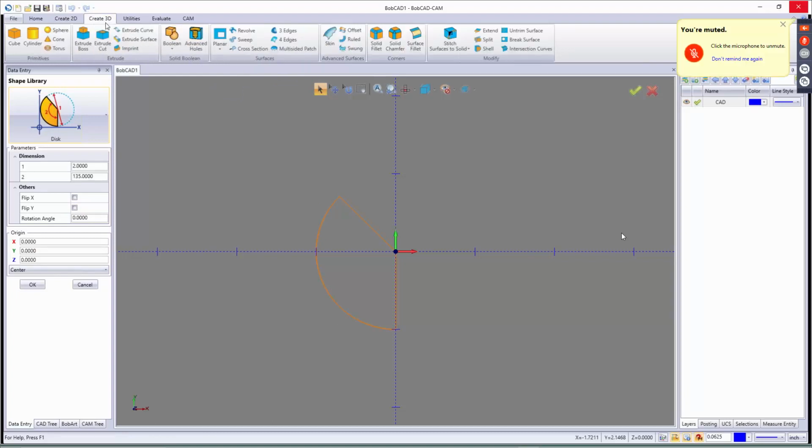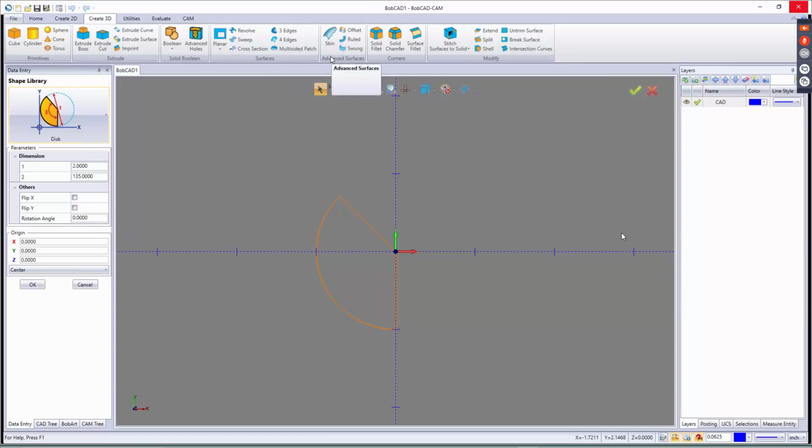Also, we got our 3D creation here. This is where you can come in and create any 3Ds, either primitives using cubes, cylinders, spheres, cone, and torus, or you can do an extrusion from a wireframe of some sort. You can Boolean, either subtract, add, or intersect. You got your different surfacing options in here. These are your main ones, and then you got advanced surfacings here. We'll get into a lot of this stuff in 3D creation.